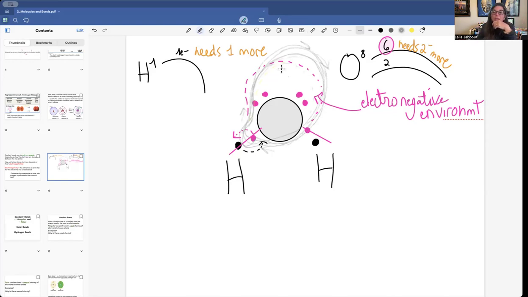Anyway, so you end up with a slightly negative pole to the molecule because that electron cloud spends more time over oxygen, and a slightly less negative pole towards the hydrogens. So we write delta, meaning it's just a little bit less negative here because the cloud is constantly pulled towards this very electronegative pole of the atom. The same happens over here, where you end up with a cloud that spends more time around oxygen and makes it delta negative.